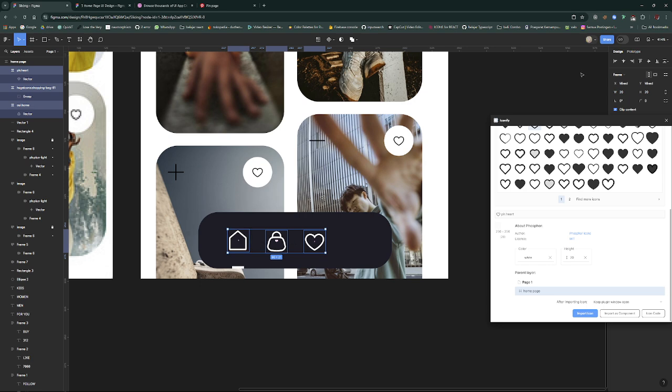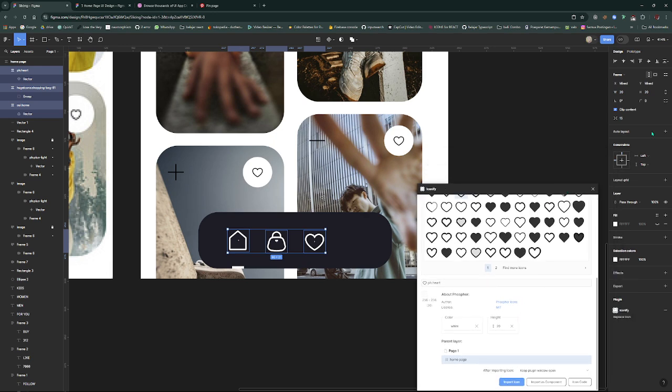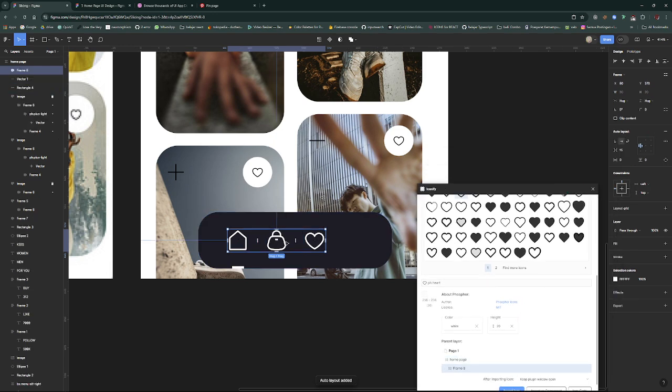Let's just use this as an outer layout as well because I'm so lazy to mix up that one. Outer layout. Then like that.